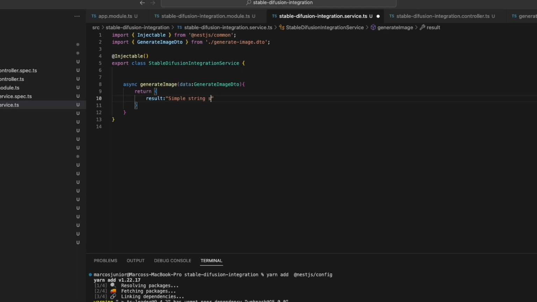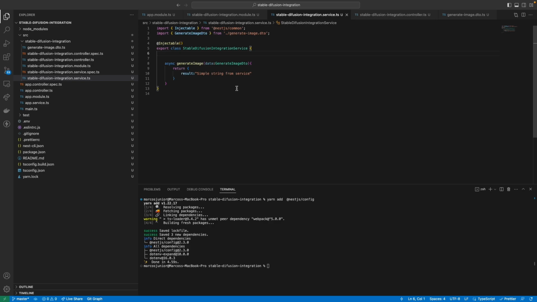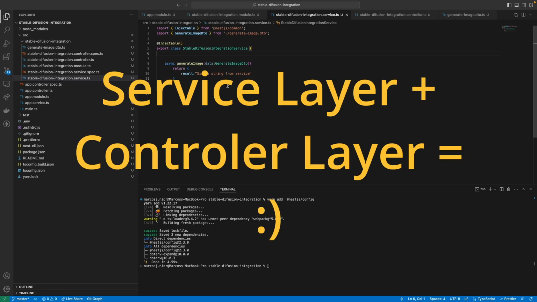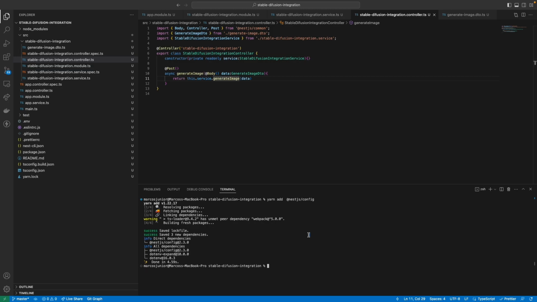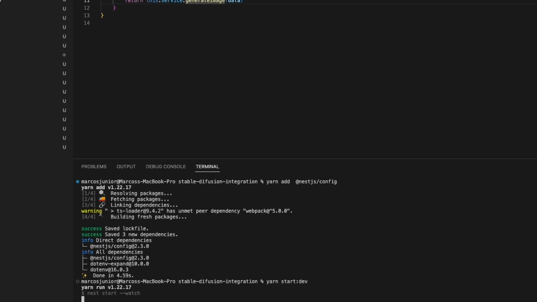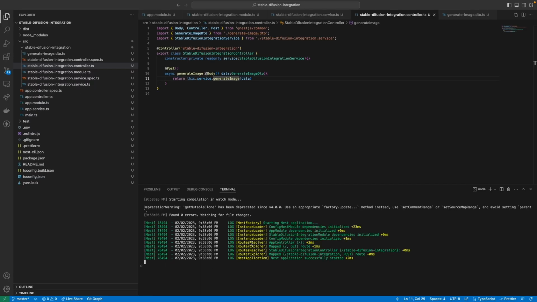Simple string from service layer. This is going to be a simple integration to demonstrate that the integration between the controller layer and the service layer is working. Perfect. Let's start our application. Perfect. So the project is running.